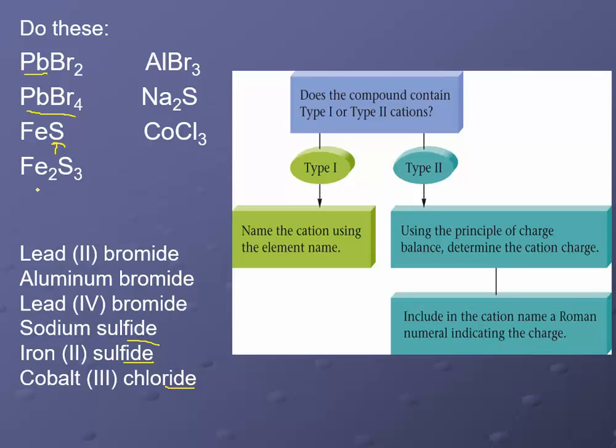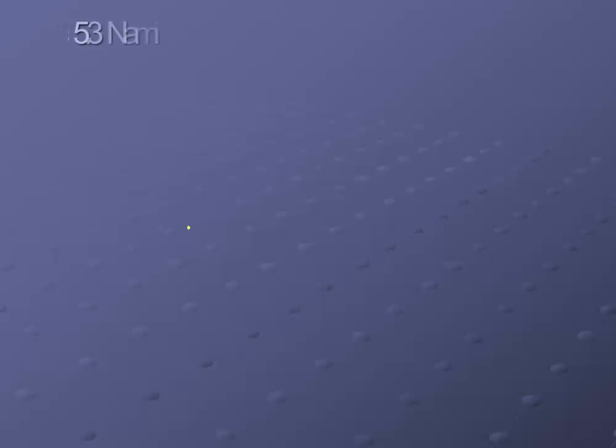And then the last one on this slide, Fe2S3. Again, look at that sulfide. Then look at the combinations of how many sulfur you have, how many iron you have. Figure out what that charge should be on that iron. And the result there is iron 3 sulfide. So I know it's been a couple days, but hopefully those weren't too hard. And if you do have questions, we can answer those on Tuesday.